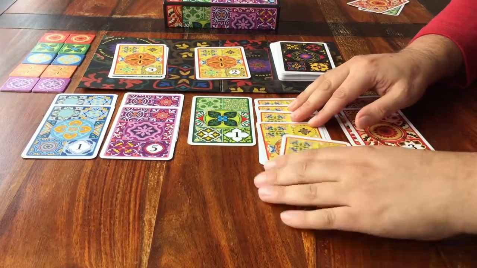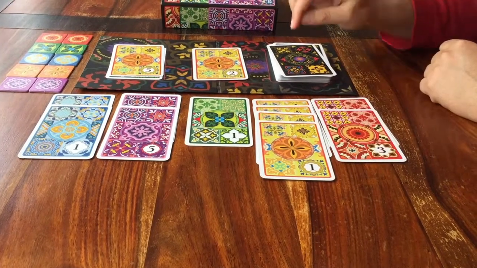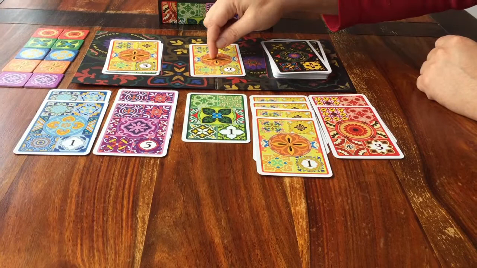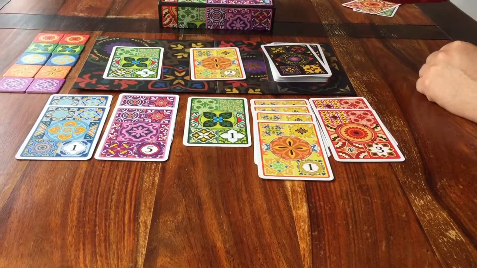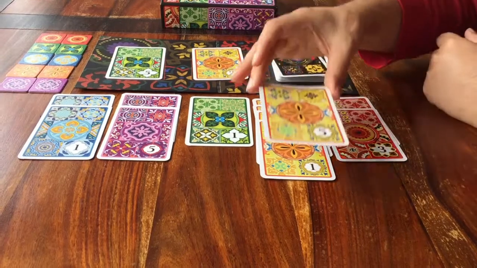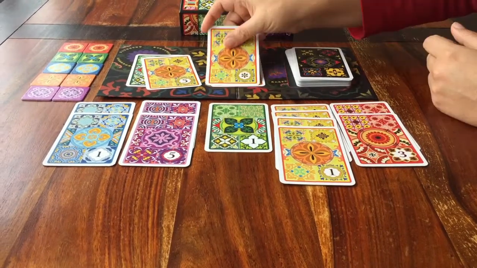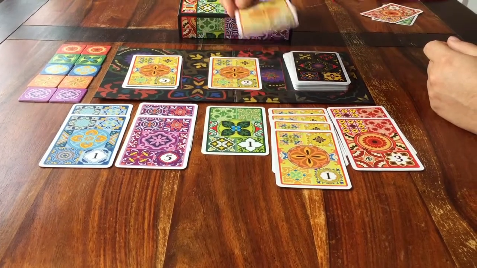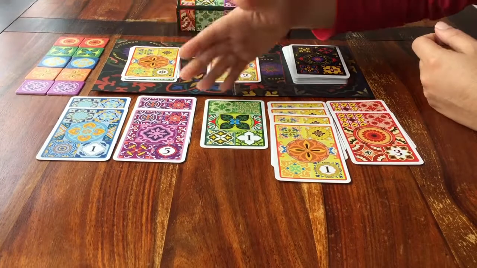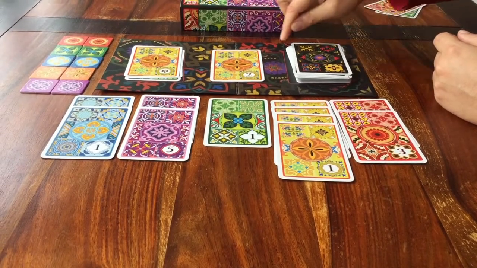Let me repeat that. When it's your turn, first, take a card from here, or here, or here. Then place that card somewhere on one of your own rows, or place that card on one of the discard piles. Of course, taking a card from here and then putting it there, that's not allowed. You can only discard a card if you took it from the deck.